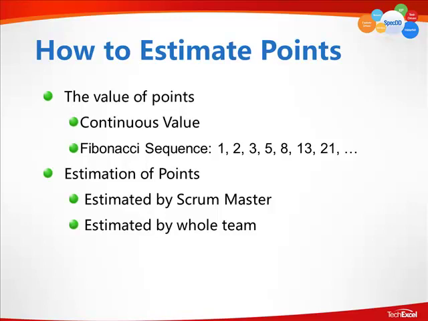meaning that while these assignments, this task and this task, are simply the lower point values 1 and 2, the next one is worth 3. The next one is as important as the first 2. And the fourth task is as important as the first 3 tasks. The fifth one as important as all of the first 4 tasks, so on and so forth. The estimation of these points can be done by the Scrum Master, can be done by the Spec DD Master, or it could be estimated by the whole team.